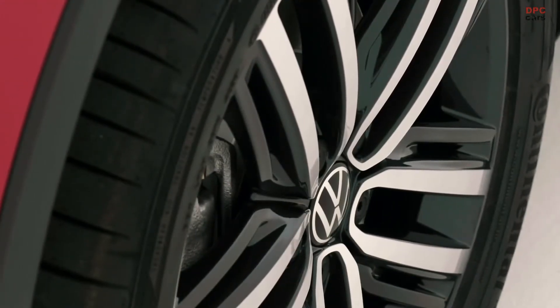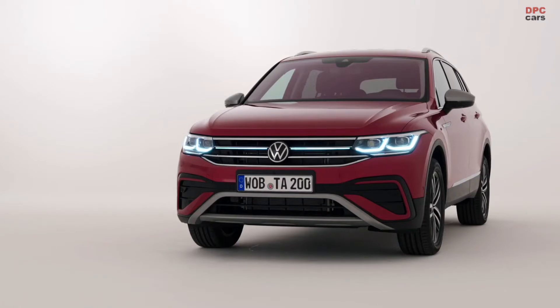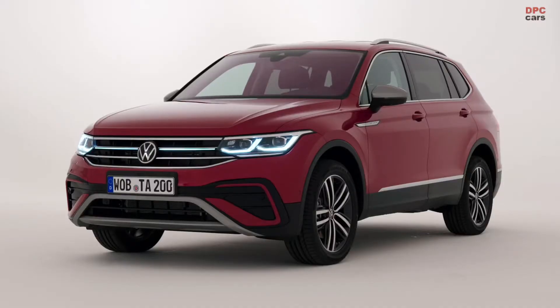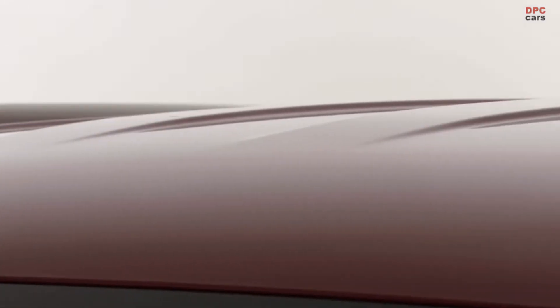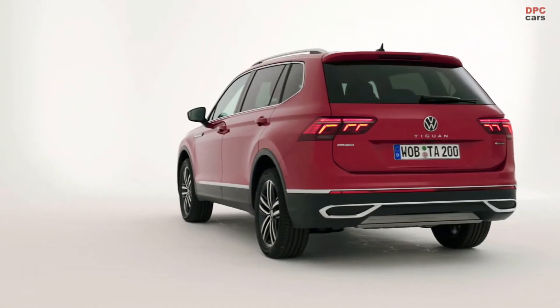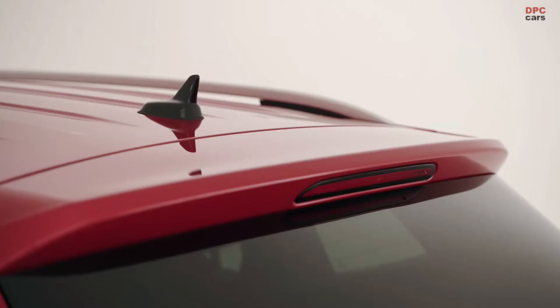If you're going through a corner or you have oncoming traffic, you can be sure that your lighting is always top-notch. We also have the solid continuous LED light strip behind our logo, which is a very striking design feature of our Volkswagen vehicles, as you may know from other models.